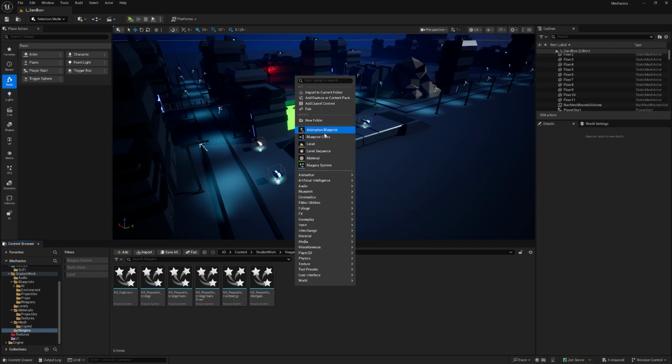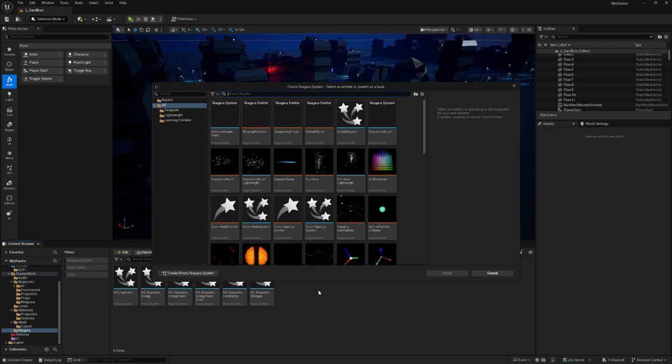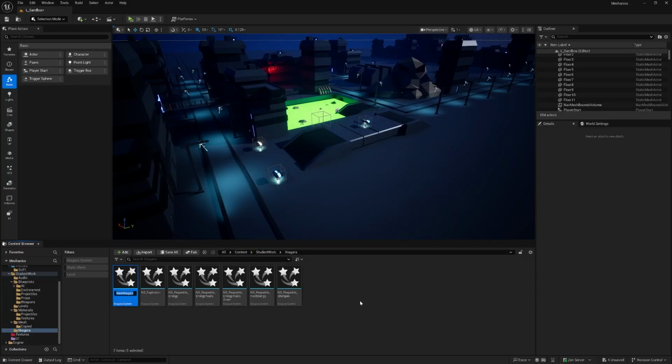So what we're going to do is take a Niagara system, and we're going to take the fountain emitter, and we're just going to call this NS for Niagara system _ spark test, and we'll open that up.